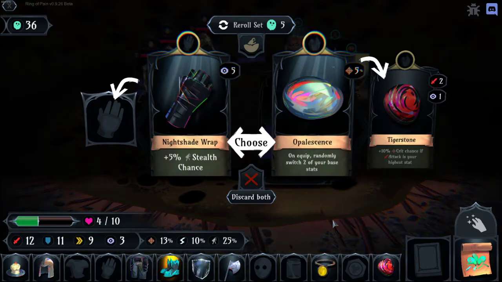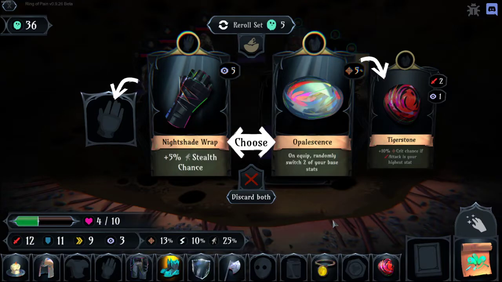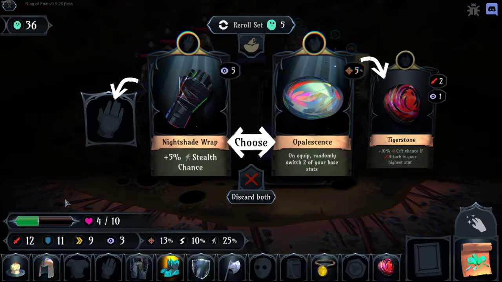Tiger Stone. Lessons. Stats. HP. That one boot is confusing. It only freezes when you get hit.